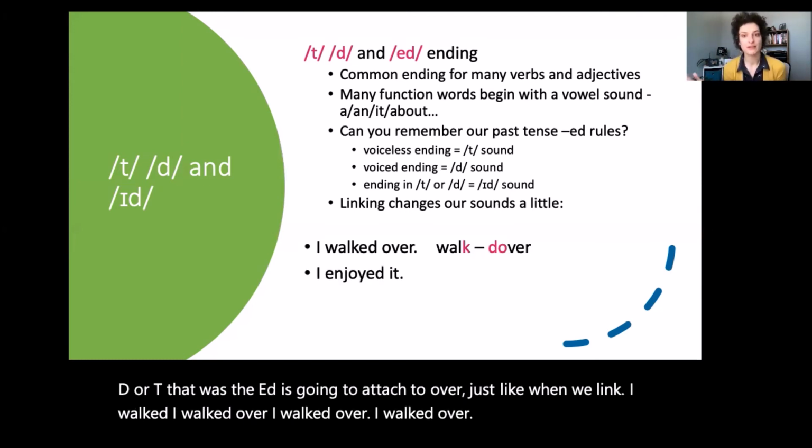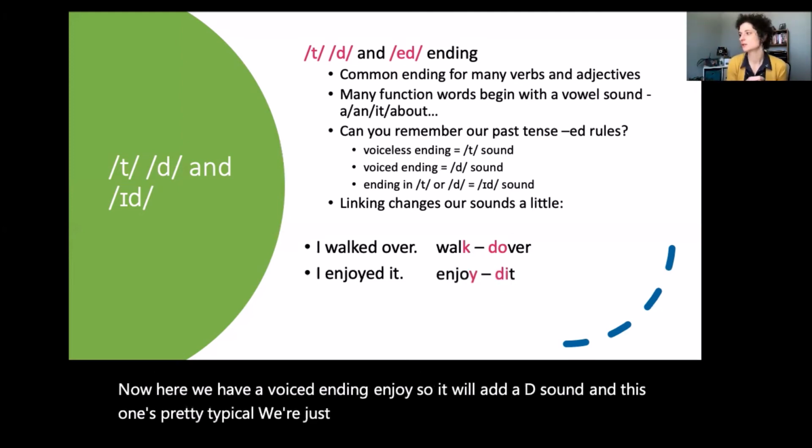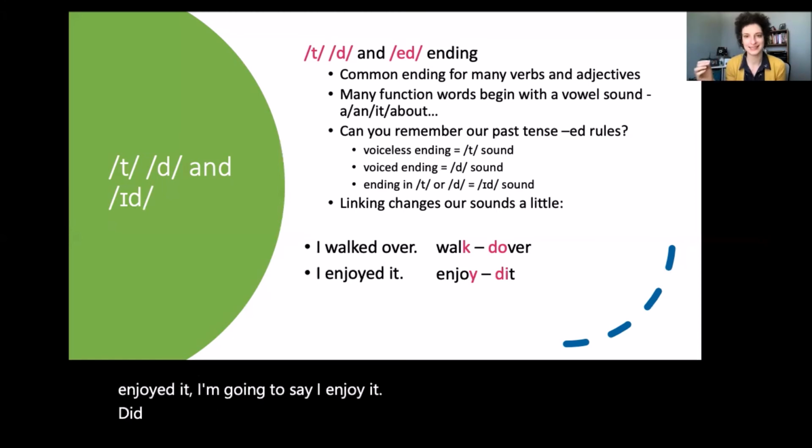Now, here we have a voiced ending, enjoy. So it will add a D sound. And this one's pretty typical. We're just going to link. So instead of saying I enjoyed it, I'm going to say I enjoyed it. Dit. So the D attaches to the it. I enjoyed it.